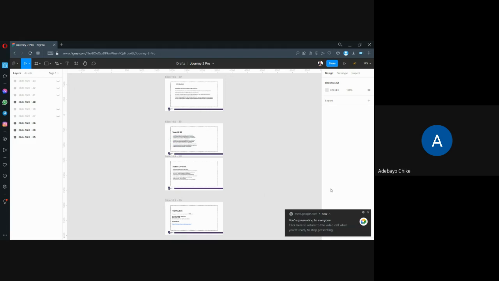So try as much as possible, except you're designing for a text content based product, to minimize words. But there are some designs where there's nothing you can do. You cannot minimize it.